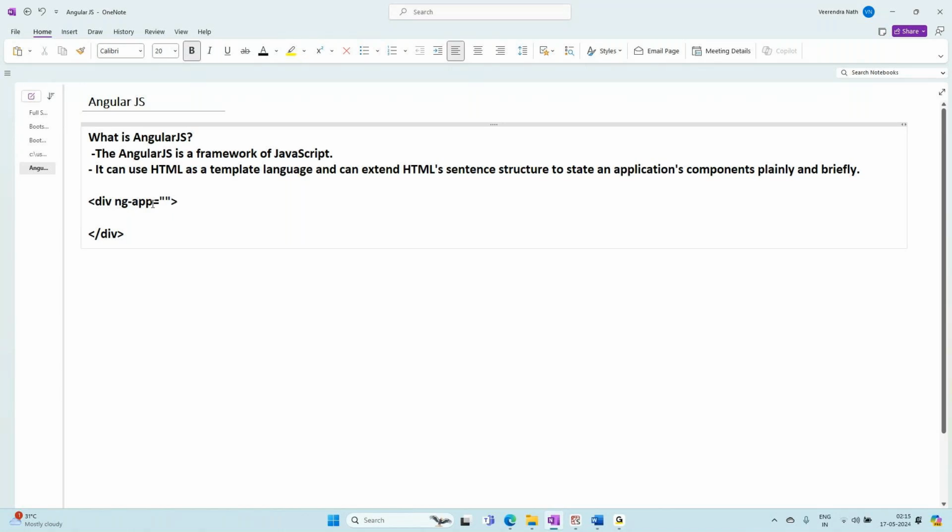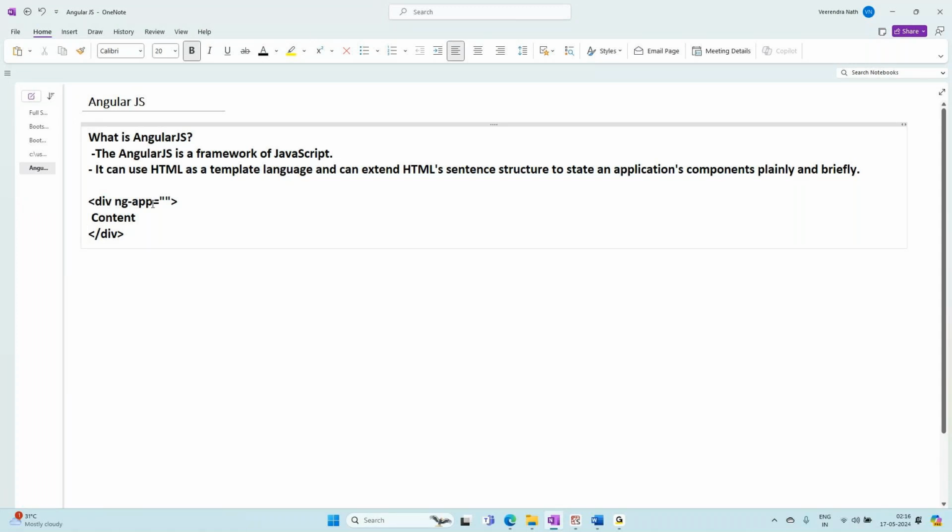So here you will have some content. What content and all, we will see. Understanding my point? Now how did we make that Angular? We added ng-app, right? Now you have a clear idea what exactly Angular is. Angular is a JavaScript framework. It is built on the basis of HTML and JavaScript. And how can we make a normal application Angular? We said div ng-app equal to, and the content, and the div closes normally.